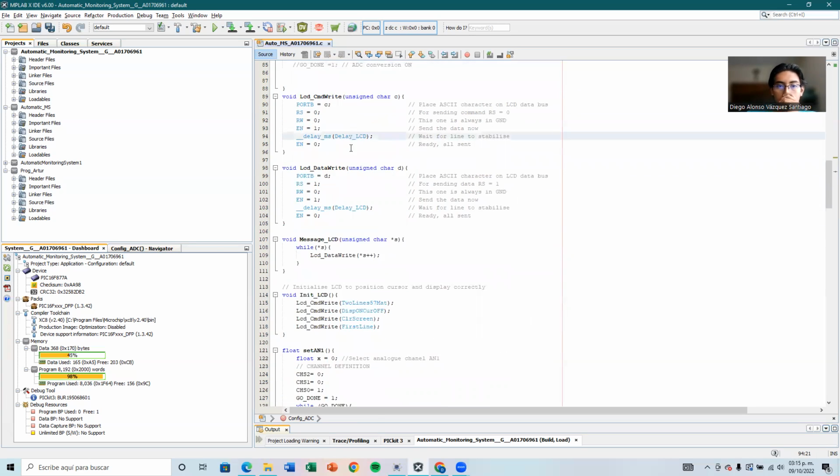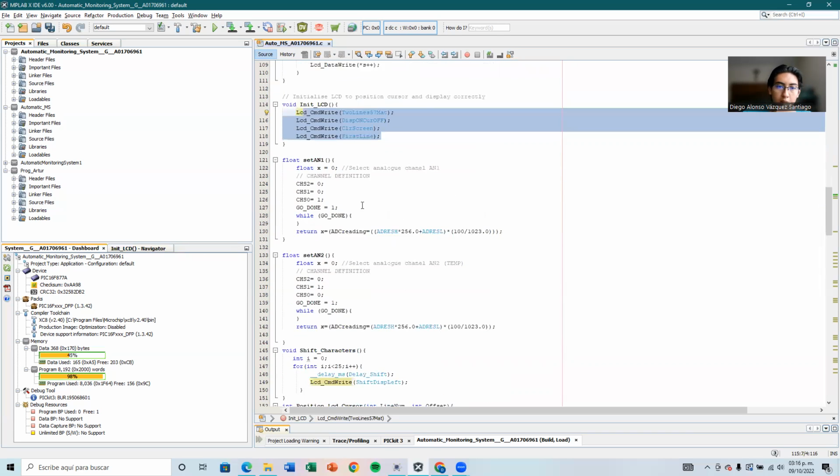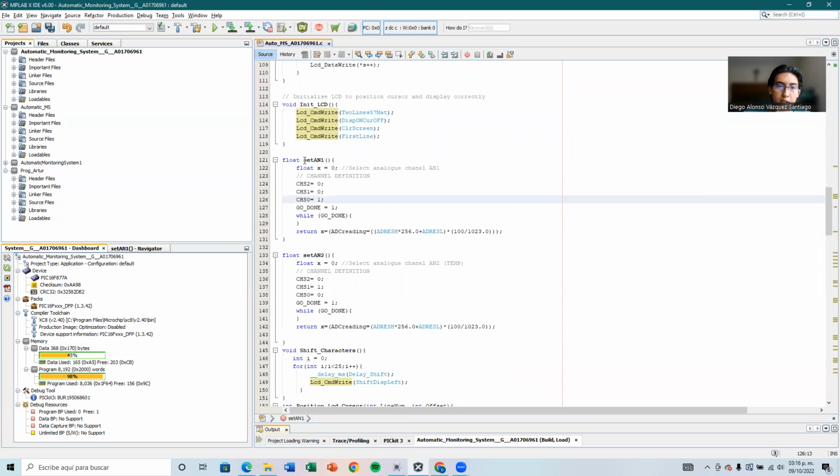In this case, these are only functions for the LCD in order to work correctly. And well, these two: in these ones, we're going to set the port analog 1 and analog 2, one for temperature, that's going to be analog 2, and one for the light, that is going to be analog 1.